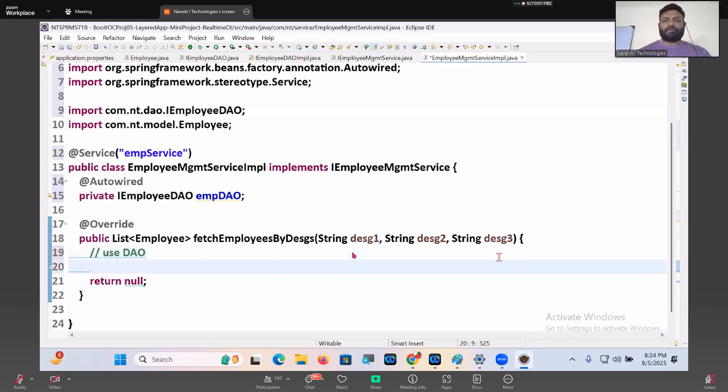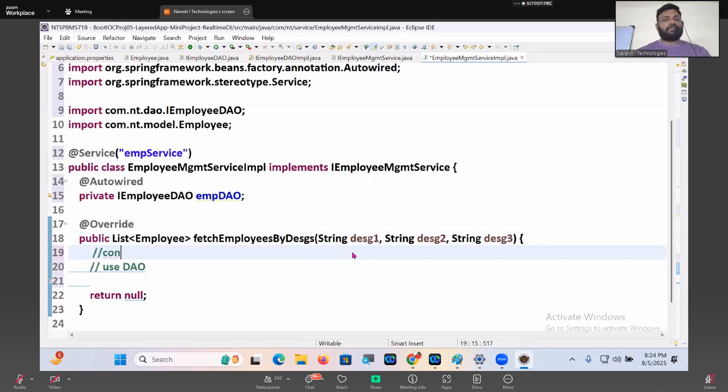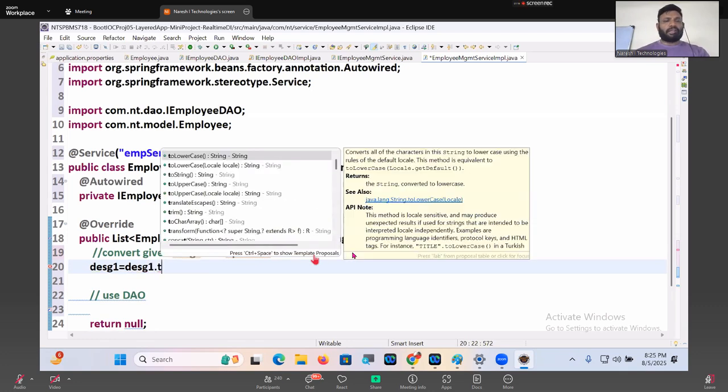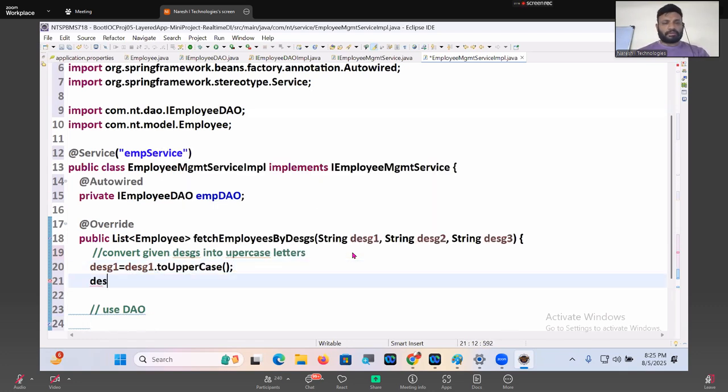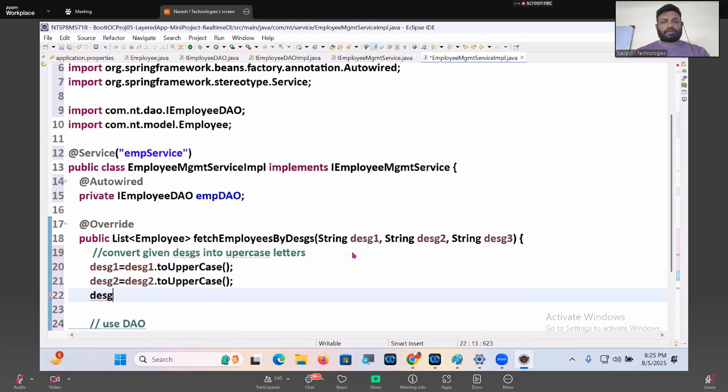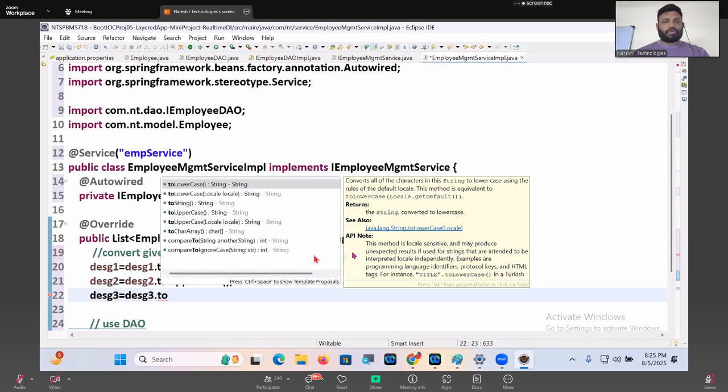Use the DAO. But before calling the DAO, convert the given designations into uppercase letters. Designation1 is equal to designation1.toUpperCase(). Designation2 is equal to designation2.toUpperCase(). Designation3 is equal to designation3.toUpperCase().